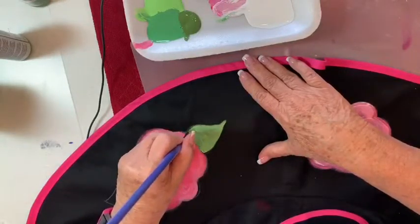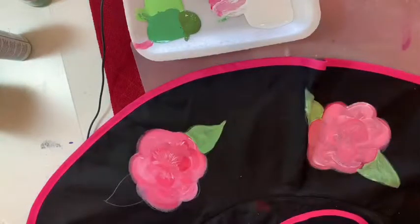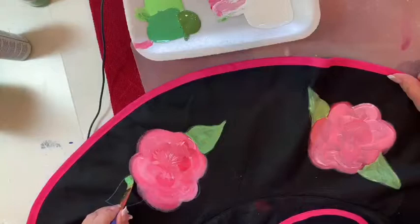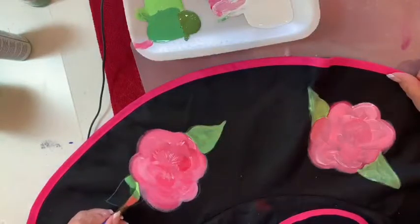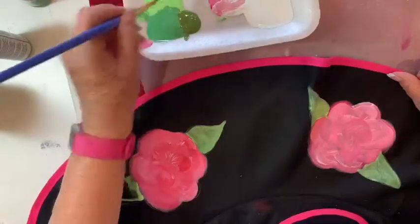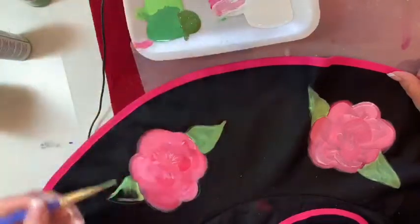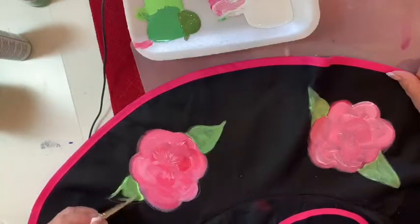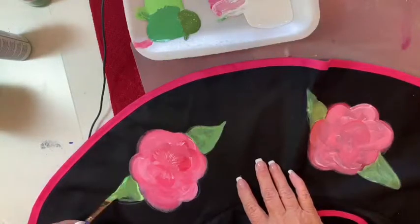Meg, have you started painting your apron yet, or are you just kind of looking? It doesn't really take that much time to dry. Yesterday, I left here, and I probably could have come back in an hour or two, and it would have been dry enough to paint another coat on there. It doesn't take that long, but the longer you wait for it to get dry is the better. I started on the rows that I did yesterday when I came back in, and it was just so dry and crisp. It was good.